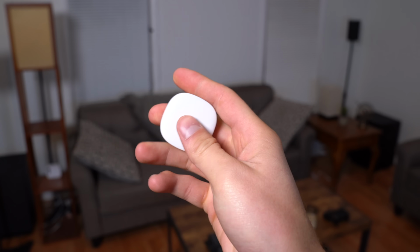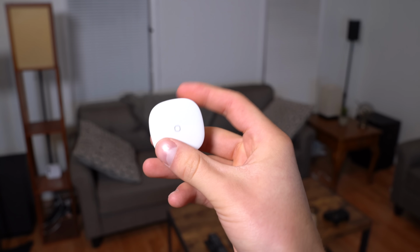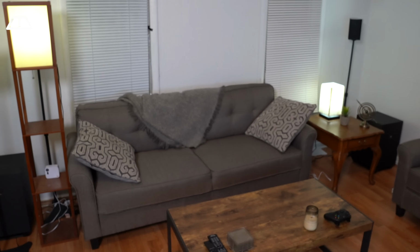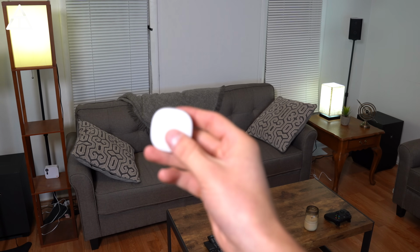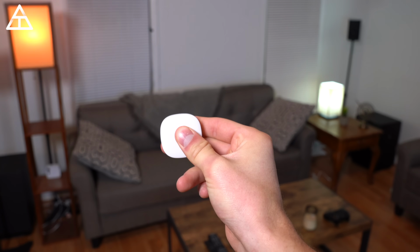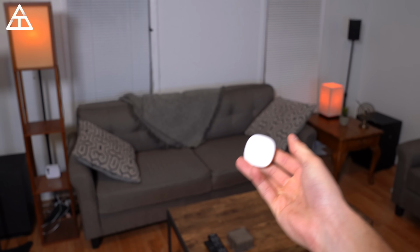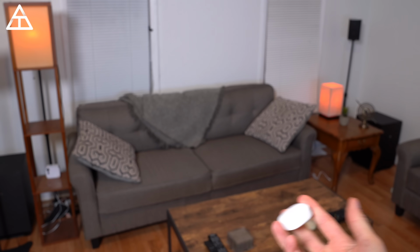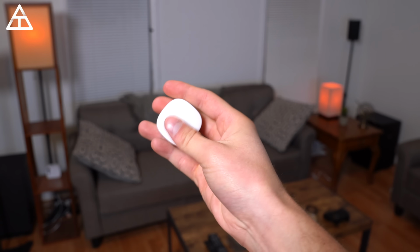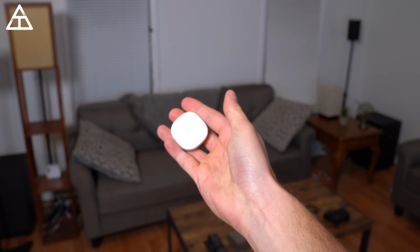Now for me, a double press will actually turn on my living room lights. As you can see behind me, those have actually just turned on. Now if I press and hold it, it will actually set the mood, maybe change the color, and you'll see here I have them dim and turn red, which is great for me if I'm trying to set a mood when watching a movie, anything like that. And then of course if I just press it once, it will actually shut those lights off.